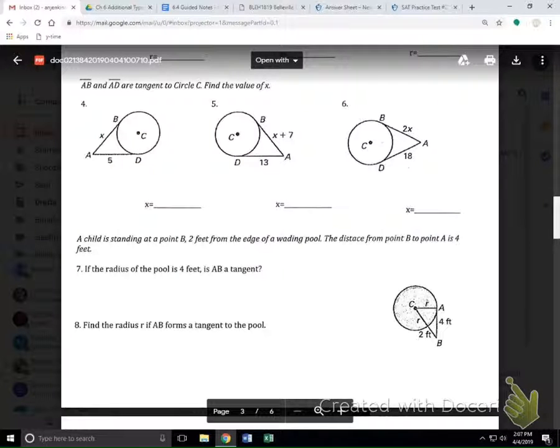You have a point where you have two tangent segments to the same circle. That means these two are going to be congruent, which means that first one has to be 5. So you know x has to equal 5 because they're congruent. Our second one here, you see that you have to have those congruent as well. You have 13 equals x plus 7. Subtract over your 7. You guys told me it's 6. Next one up. Exactly right. Divide by 2. X equals 9.